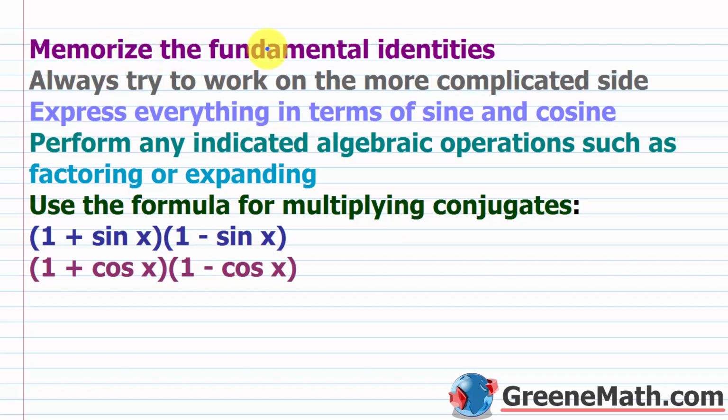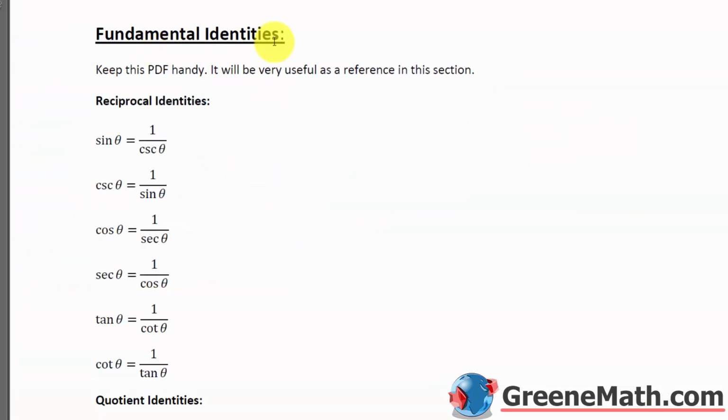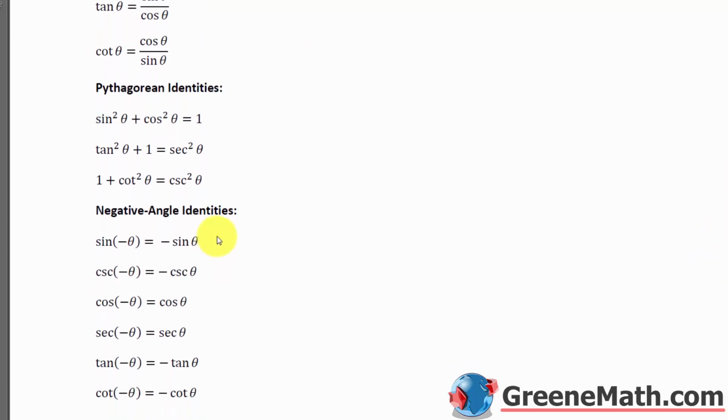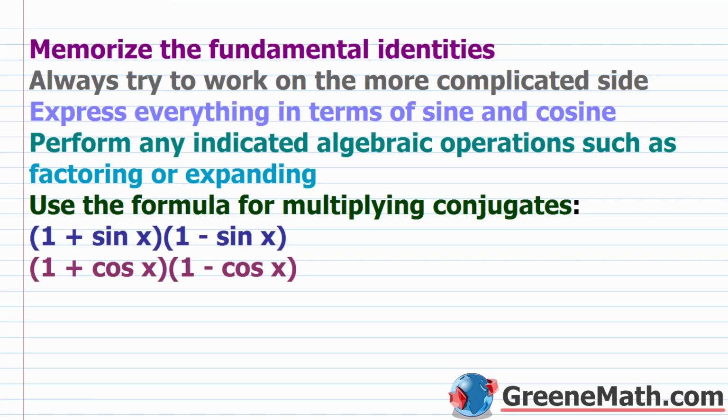The first thing is to memorize the fundamental identities. So again, in the last lesson, we talked about these fundamental identities, and we talked about simplifying trigonometric expressions using the fundamental identities. Again, we looked at a little handout here, so hopefully you have that again, and you want to memorize these. So you have the reciprocal identities, you have the quotient identities, the Pythagorean identities, and then you have your negative angle, or again, some books call this even odd identities. So all of these are going to play a crucial role when you're verifying these trigonometric identities, okay?